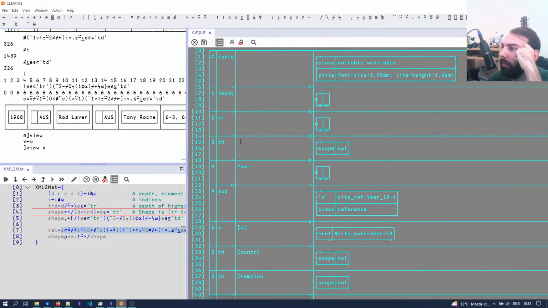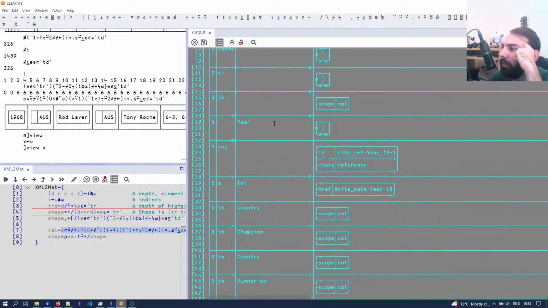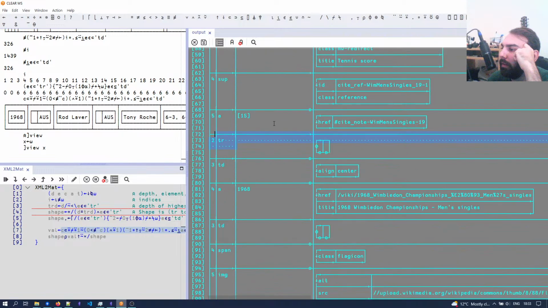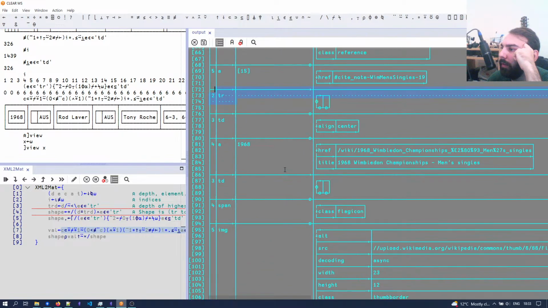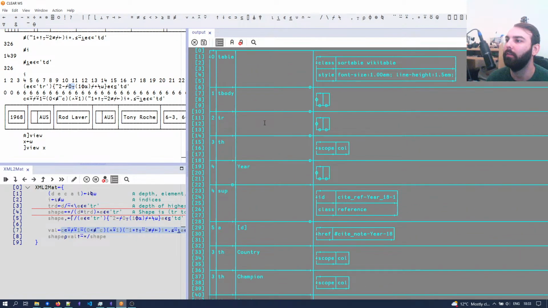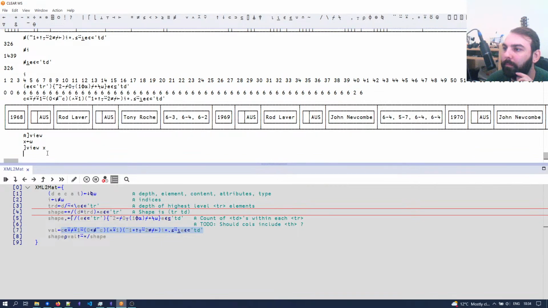Here's the other one. So why TR? Here's a TR that does have table data. And we've got content, and we get the content. Maybe it's to do with, oh, because I'm catenating a thing on top. So that's a kind of a false alarm.